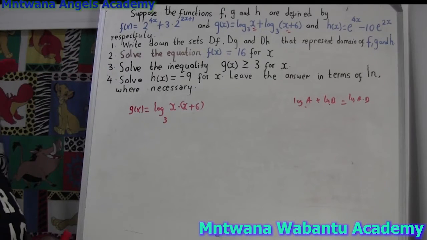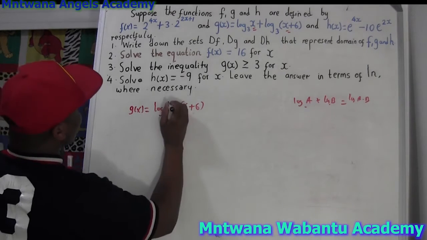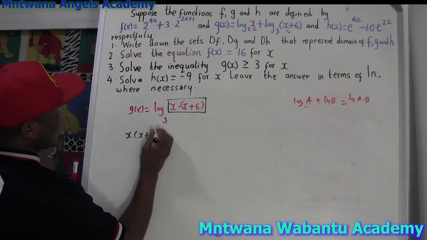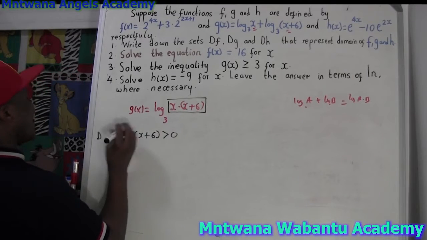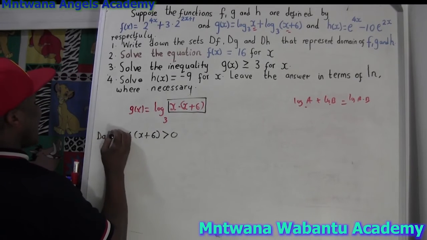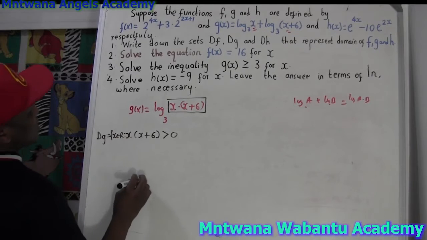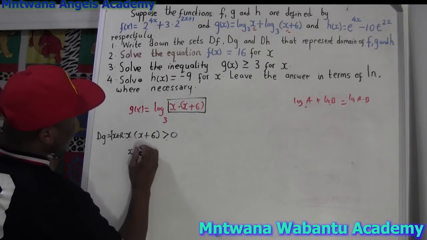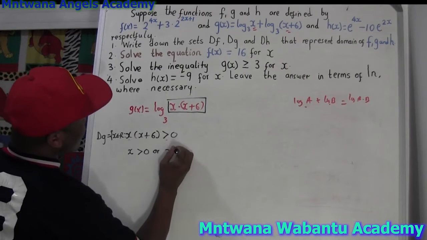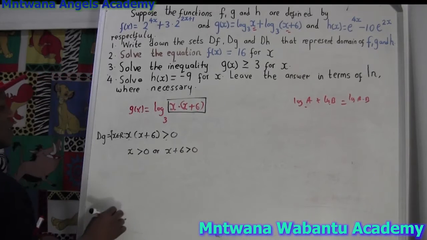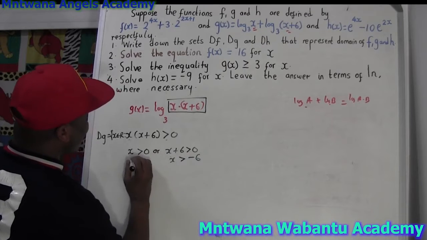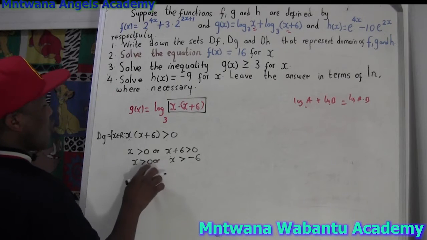And why do I do that? Because I want to combine them. So from there, I'll say this, all in front of the log, must be greater than 0. So x plus 6 must be greater than 0 if we want to get the domain of G, whereby x is an element of the real numbers. Now I'm saying either x greater than 0 or x plus 6 must be greater than 0. So now we got two answers. This one goes over: x greater than negative 6, and this is x greater than 0. So now which one are we going to take?